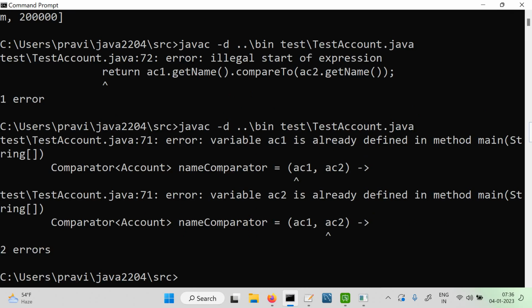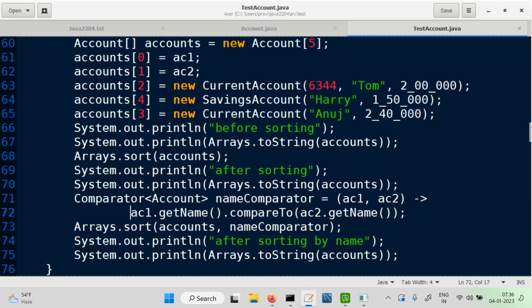Now it's saying already defined in method main. AC1 is already declared, right?